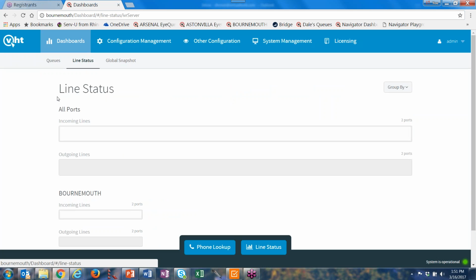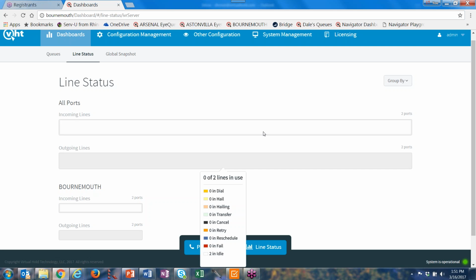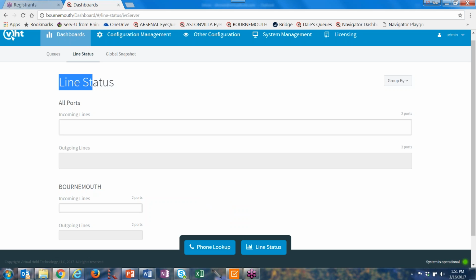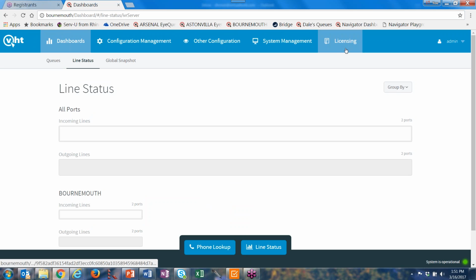Now I can do it. I'm in a lab, and it's set up differently than your environment, so it does show something. But just remember that you will not see this. This would be all gone. So it would say line status, and then it would be white space underneath it. That's because in the new version, we have the new licensing, which we're not going to talk about in this class. That's a different class. But again, the licensing, like I showed in those historic reports, is where we basically do the port utilization, which is what line status used to do for us. So you don't need to click on line status.